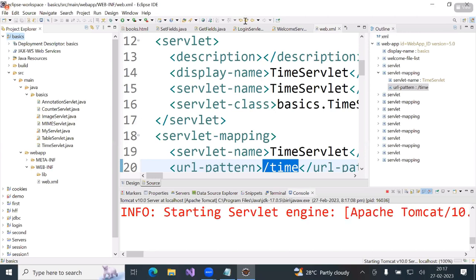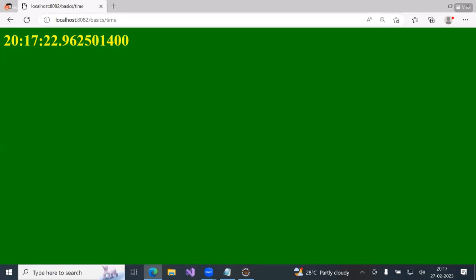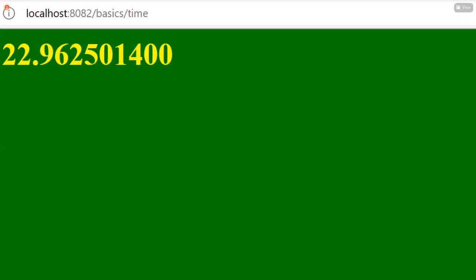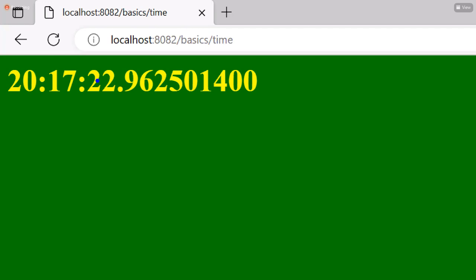Here, just time, enter, time. In the XML program, what did I write? Slash time. In the address bar, what am I writing? As it is matched, no? It is called exact match.